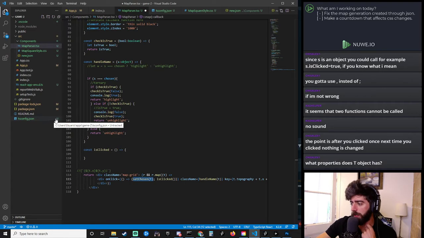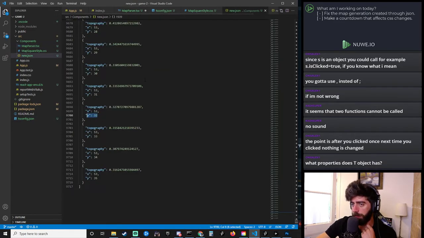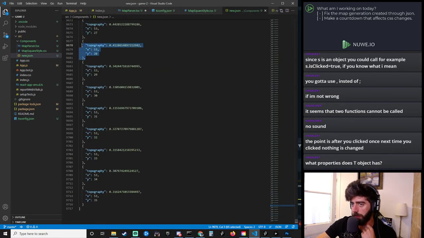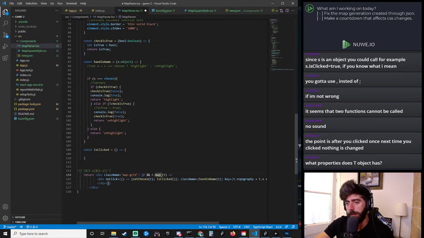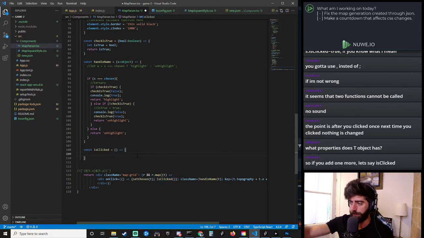What properties does t-object have? It returns something like this. Three key value pairs. And I don't feel like this is going to do anything for us. The is clicked over here.